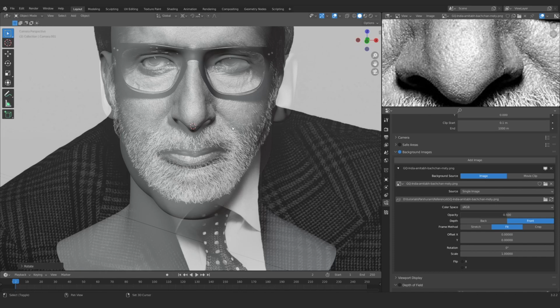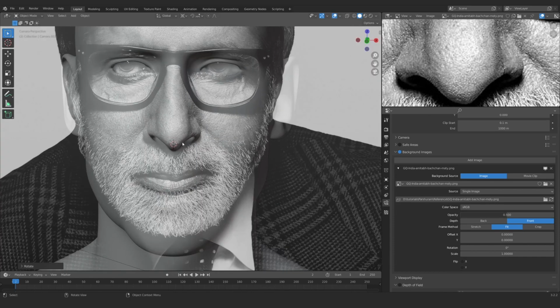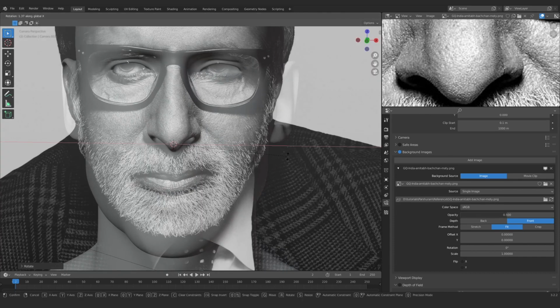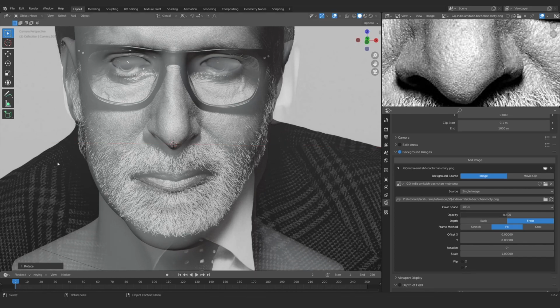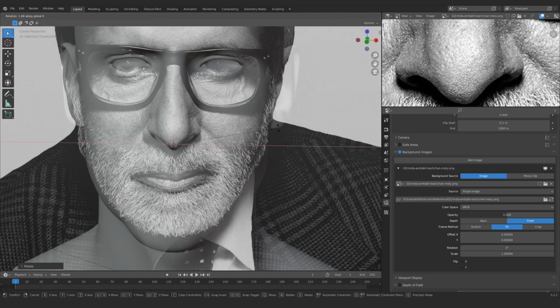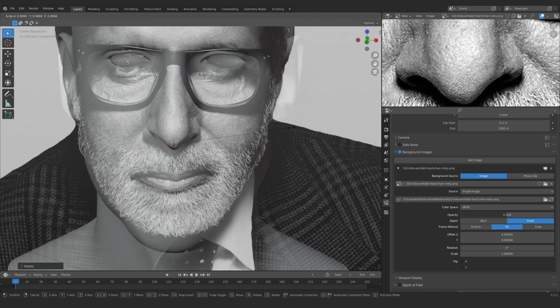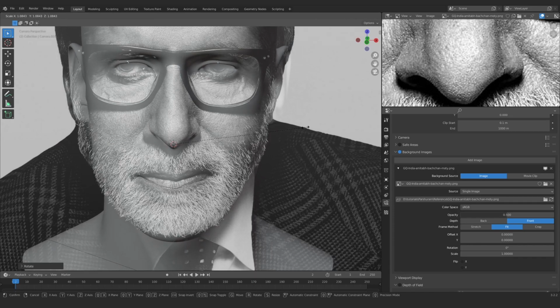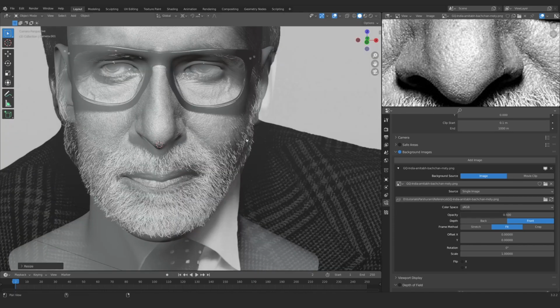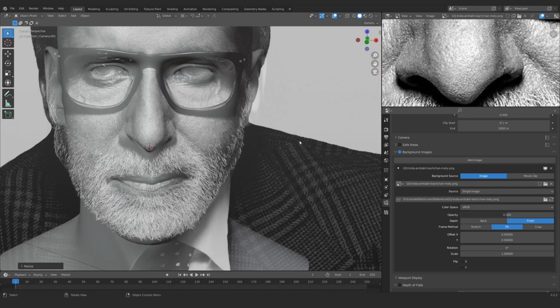I am trying to rotate him on the y-axis, and by him I mean the camera, I keep on saying him, but it is actually the camera that I'm rotating, not the model itself. Because if you rotate the model instead of the camera, it's gonna mess up the symmetry, and we don't want that.